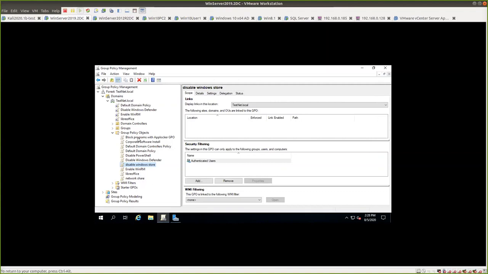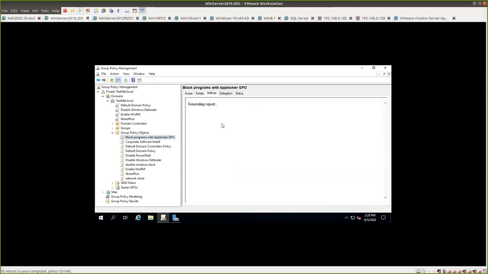So I have some group policies in here, and what a group policy is, it's kind of like what it sounds like. It's a policy for a group of users or computers within the system to do something. I named this one block programs with AppLocker GPO. I'll generate what it's doing.